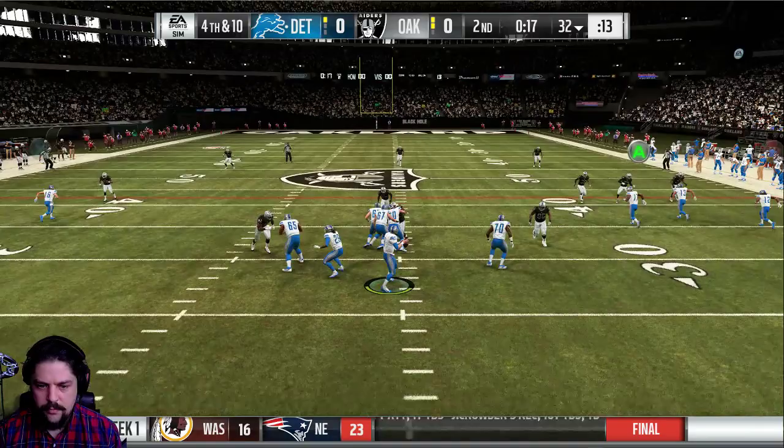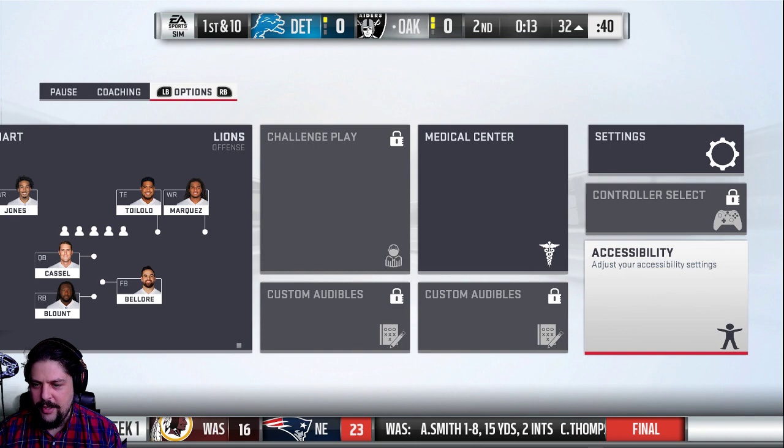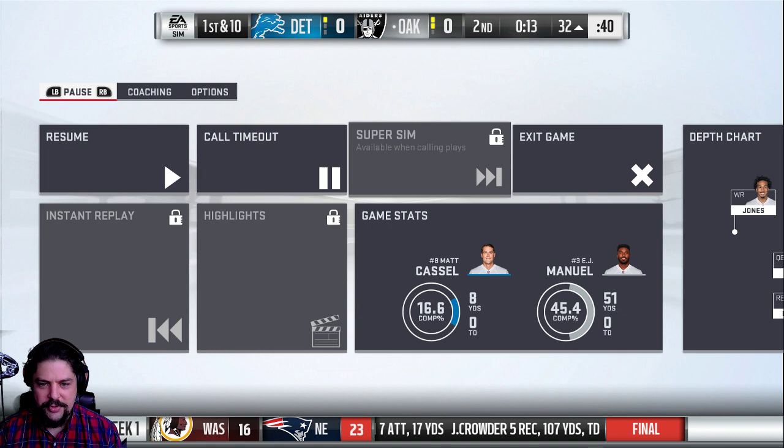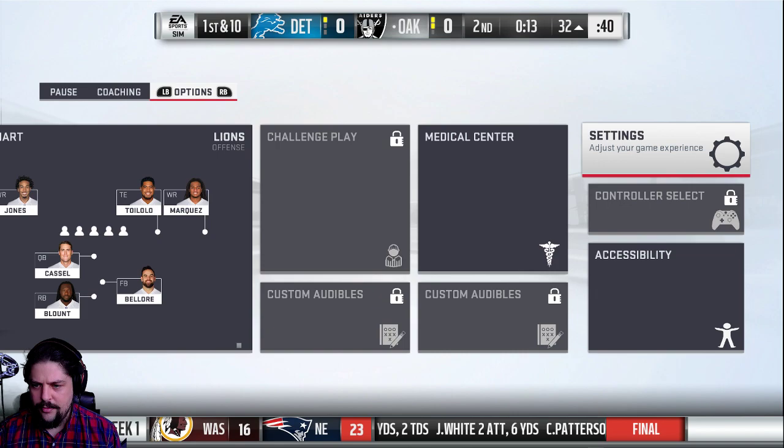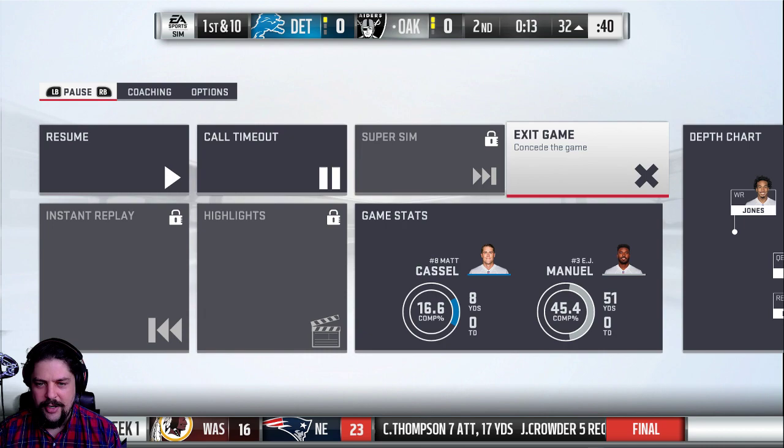They're indeed going for it as they look to throw. God damn it. All right. That's it. I'm going to leave. I need to turn down the, let's see, how do I leave this game? What is Super Sim available when playing calls? Can I just leave? I want to be done with this match. Exit game right there. I missed it. I was looking at Super Sim too much.